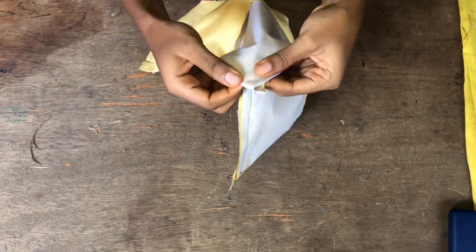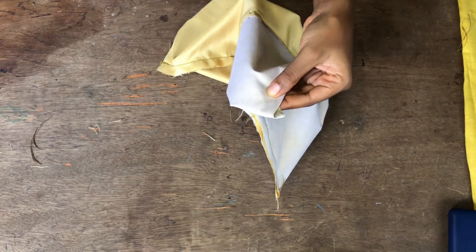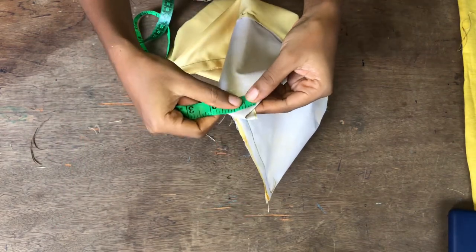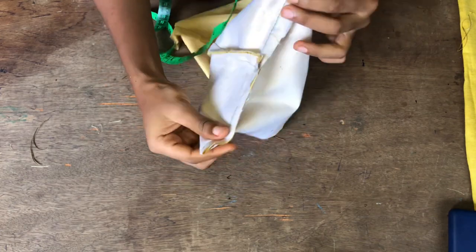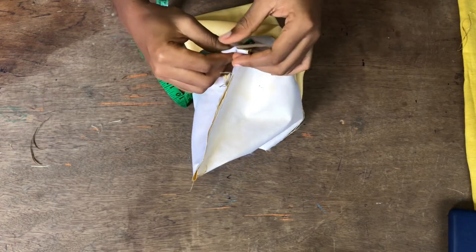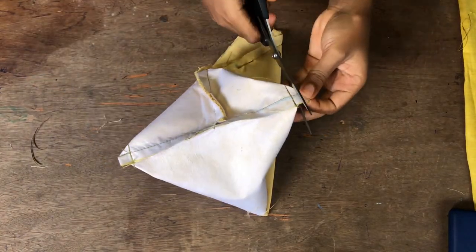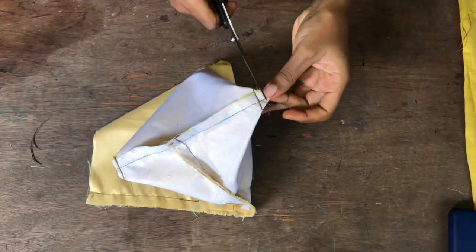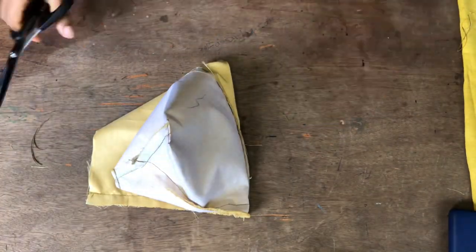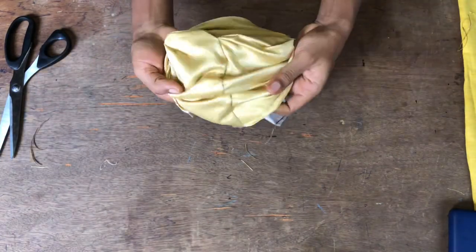Then at this point over here, you fold it in form of a triangle, then you roll it out like that. You do it for both parts. You fold it in form of a triangle just like that. Then just sew a little. So after sewing, this is what it will look like. Then after sewing, you trim out the excess. So this is what it will look like.